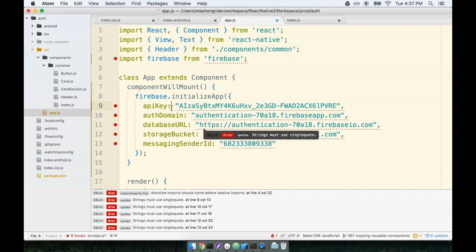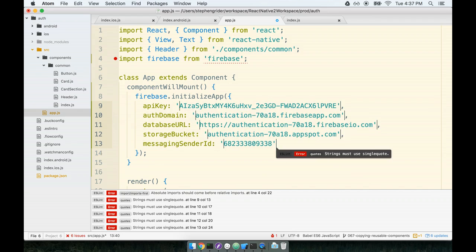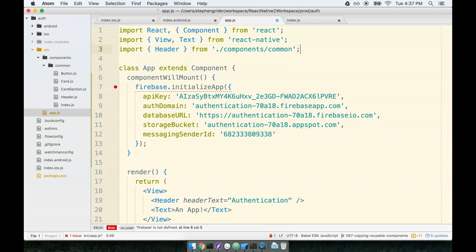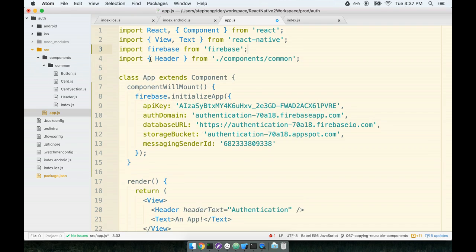Okay, and the last thing is ESLint really wants to have single quotes, and I am happy to oblige. So I'm just going to replace all these with single quotes like so. Okay, one of the last things, I put that import statement as the last statement. It should really be above any import statements for stuff that we write. That was a mistake on my side, so I'm just going to cut this line and move it above the header import. There we go, much better.